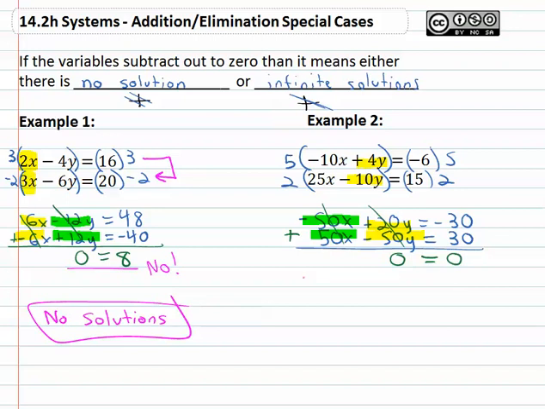But this is still a little different than the previous example, because does zero equal zero? Yes it does. That makes sense because zero is the same as zero. If I have nothing and you have nothing, we both have the same amount. This means whatever makes sense in the first equation will also make sense in the second equation. Everything works. There are infinite solutions.